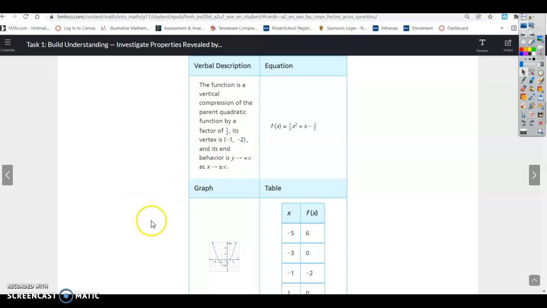And that means your x-intercepts would be found by plugging in. You'd have to find the equation to find your intercepts more than likely. But since your end behavior is going up in both directions, it would be decreasing on the left, coming down. So it would be decreasing from -infinity down to the lowest point, which is x = -1. That's your vertex. And then it would be increasing from x = -1 to infinity.